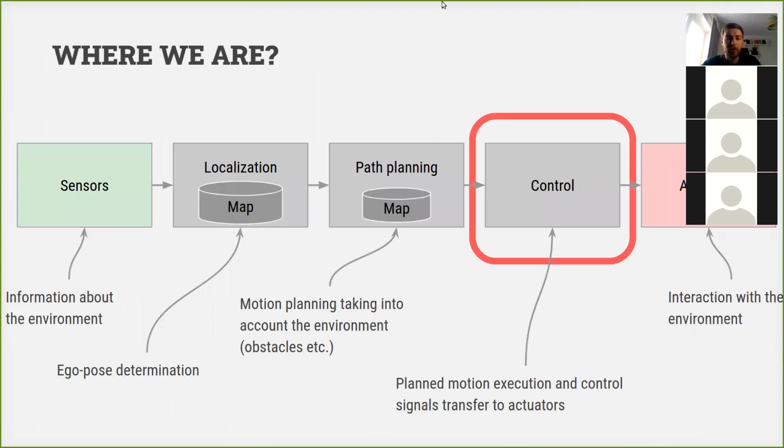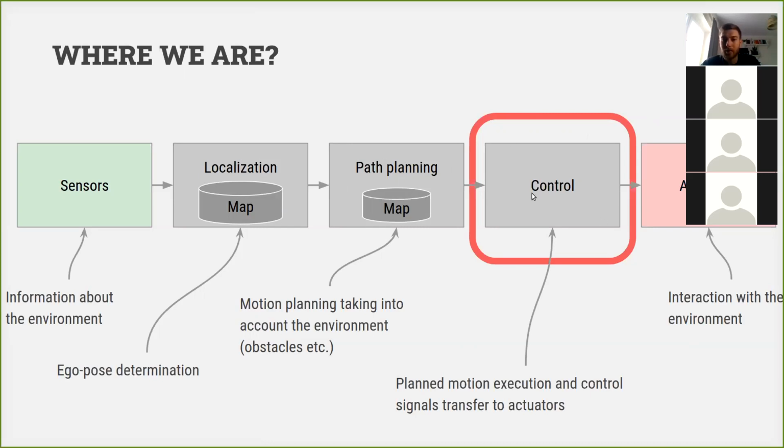So just to remind you where we are, here on the control block. We already discussed sensors in the very first lecture. Then we had several lectures on localization, on motion and observation models. We had separate lectures, and on localization algorithms, there was the second lecture in this course. Then we discussed mapping, because the map is used in localization and in path planning as well. And the path planning itself we discussed last time. If you have some questions, just don't hesitate to ask. And today we're discussing control.